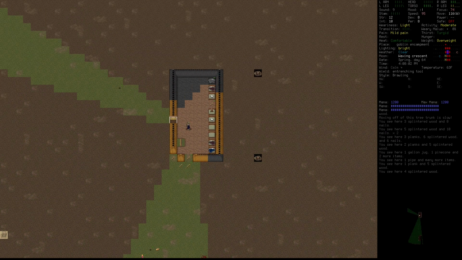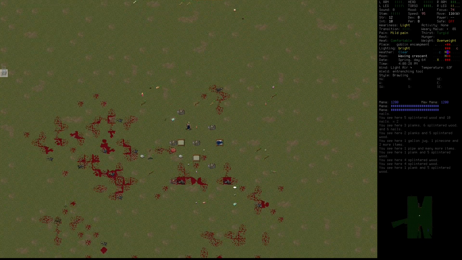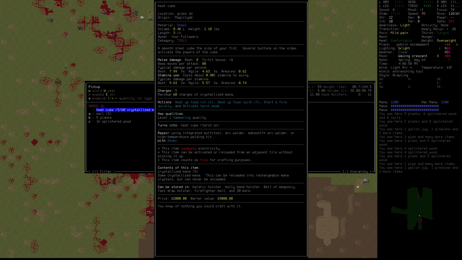And then what about over here on this side? Okay, seems like nothing as well. A smooth steel cube the size of your fist. Several buttons on the sides activate the powers of the cube. You can heat up food, start a fire, and activate torch mode. The barter value is $5,000. Huh? I imagine heating up food with it takes a charge. There's no way this thing is worth 5,000 barter value.